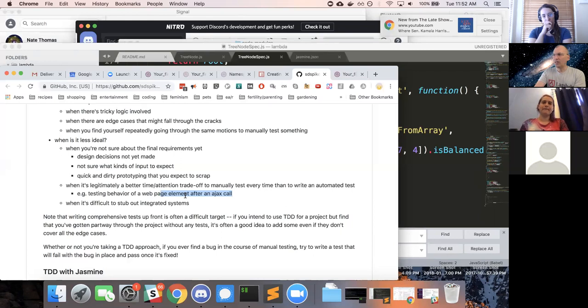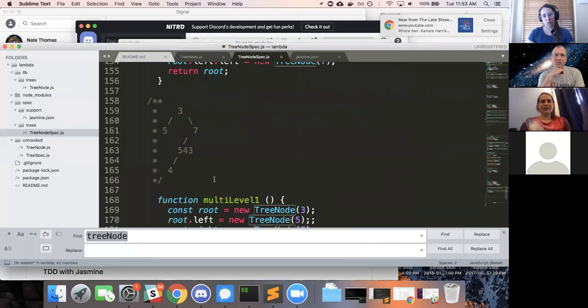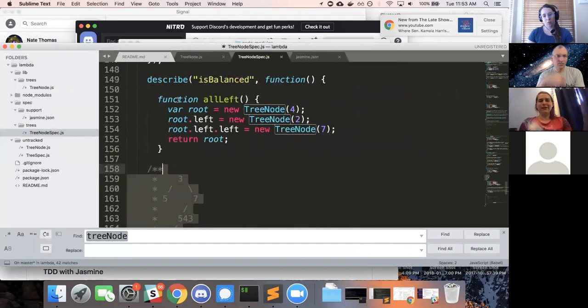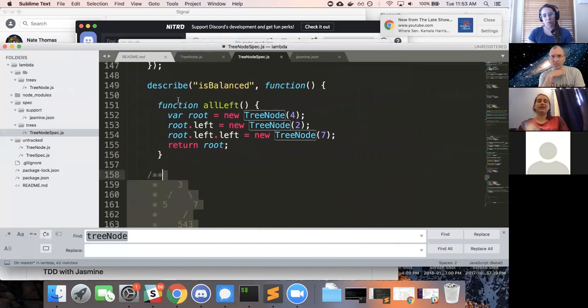How much time is typically spent writing tests versus implementing the thing you're trying to test? Ideally, you want the time spent writing tests to be fairly minimal. There's usually a little bit of setup. You'll notice I kept some of my trees rather than writing them out, because that was going to be kind of long in the lecture. Stuff like setting up the data is kind of the longest part of writing tests, where you need actual concrete instantiations of this thing to test.